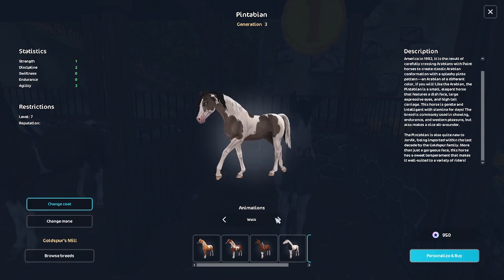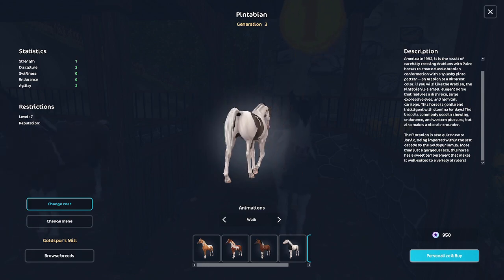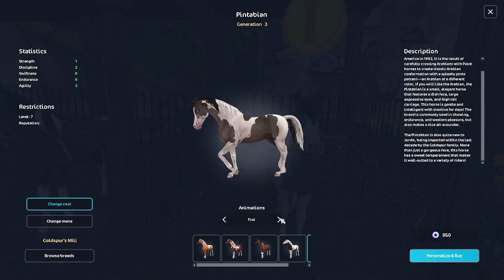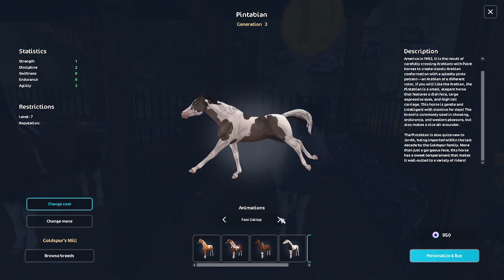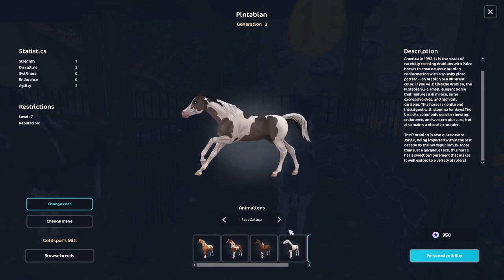Let's see the animations, though. If I buy this horse and... oh, it looks a bit weird. That little clipping bit right there. If I buy this horse and people tell me that this horse is infamous for having bad animations, like with the Gen 3 Frisians, I'll be so sad.